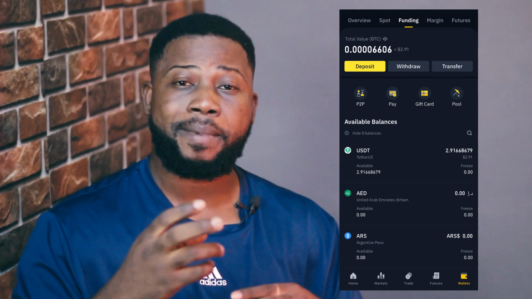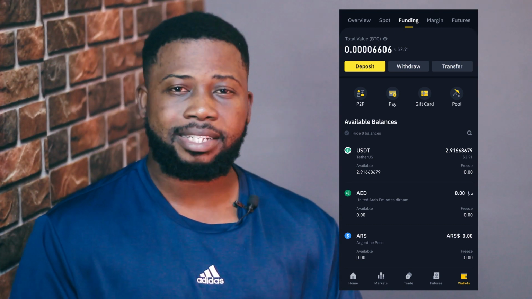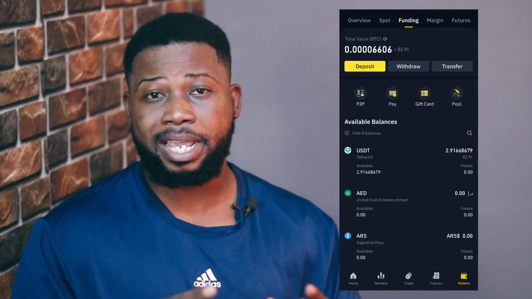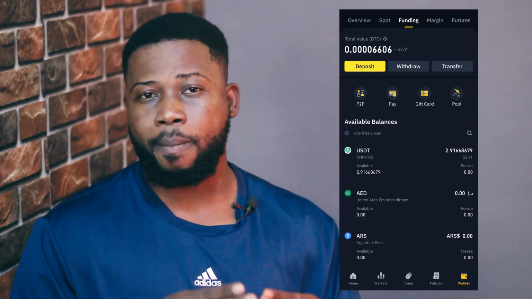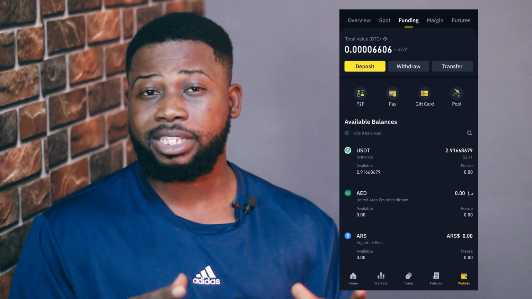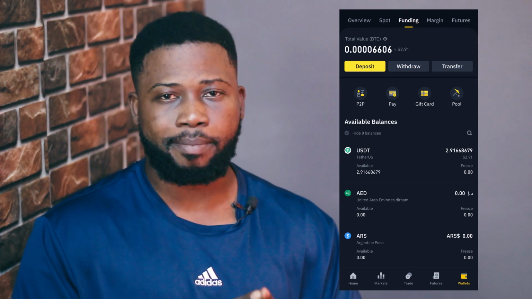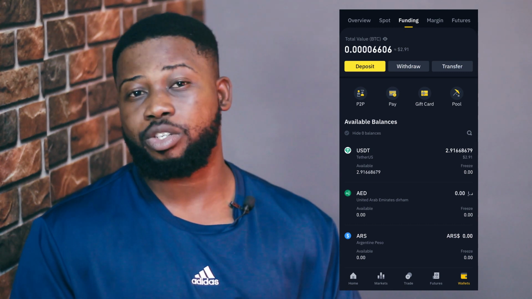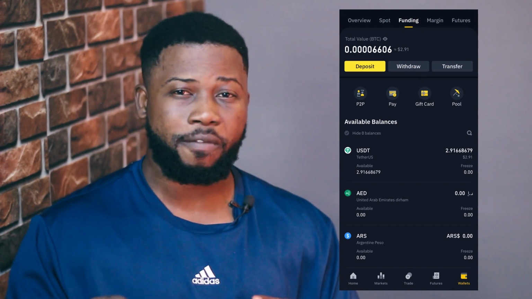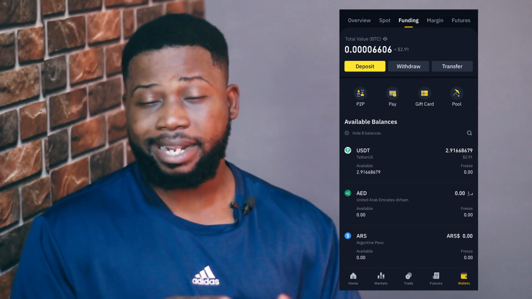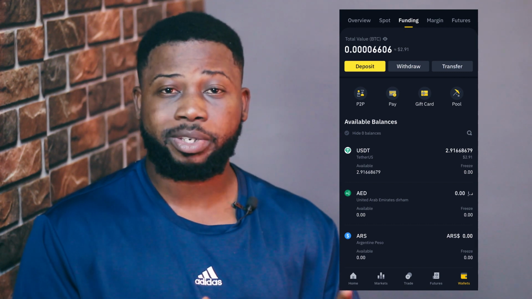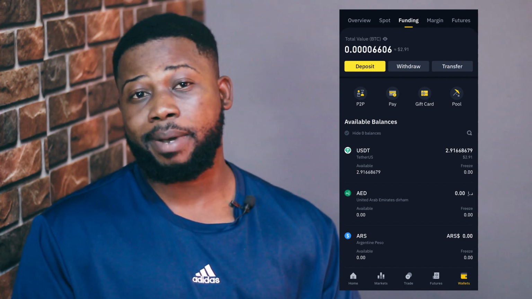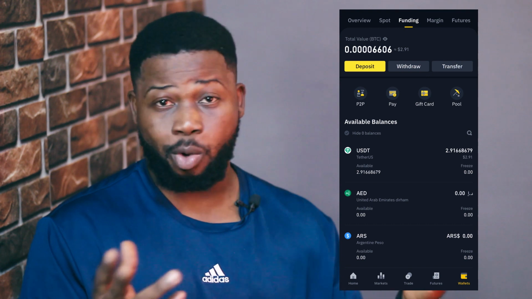Sometimes you are going to do the payment to the person and the person will decide not to send you your cryptocurrency. That's whereby you need to prove to Binance that you've really done the payments. So you can send to them your bank statements or your payment receipts to prove that you've paid the money to the person, but the person is just avoiding, or doesn't want to send you your cryptocurrency. Binance is going to resolve the issue. If the person is at fault, Binance is going to deal with the person and get you your cryptocurrencies. And if it turns out you are lying, you didn't send the money to the person but claim you sent the money, Binance is also going to deal with you in their way.